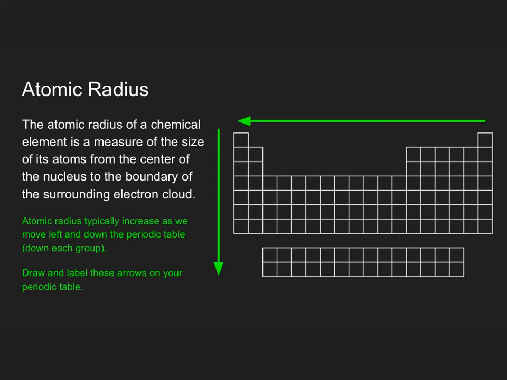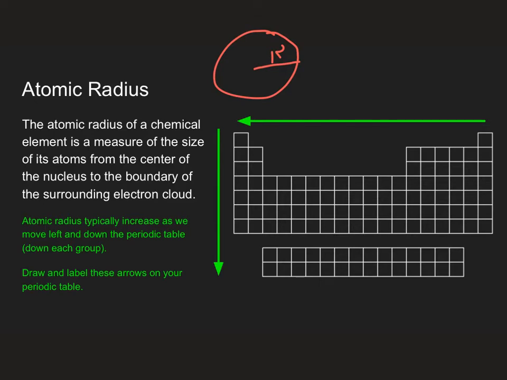Now, if you want to hear a very in-depth thing about atomic radius, because we have electron clouds and it doesn't have perfect little spheres like people think of. So when you think of, ooh, here's an atom and this must be its radius, that doesn't really make sense because it's not just an atom, it's a cloud. So really you have whoosh all around, and then somewhere in the middle you have a nucleus. And so it's not as clear cut as people think, and there's different ways to figure that out, but we can tell you the basic thing, or the video I'll link to will tell you more in depth. The basic thing you need to know is when we're talking about this, we are talking about the size of the atom.